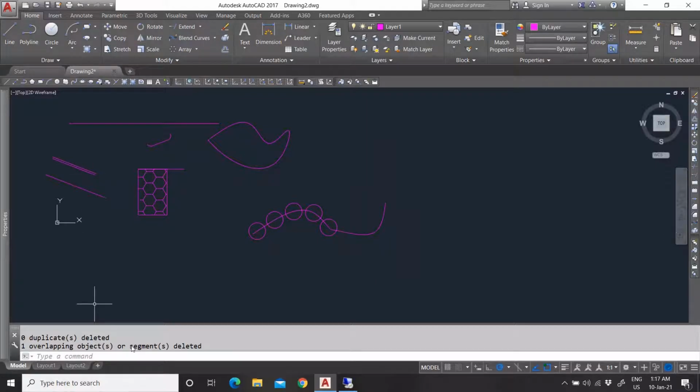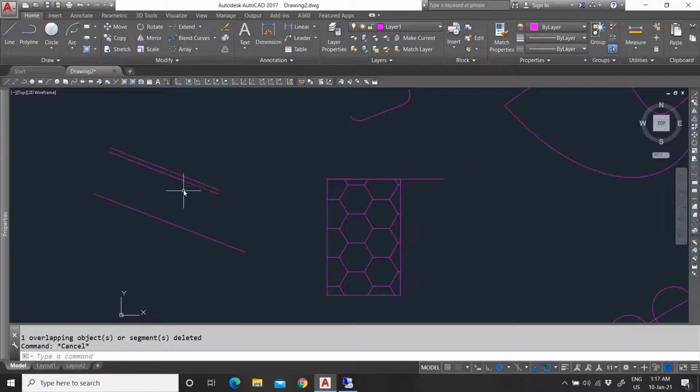So one object was overlapping, and it had 0 duplicated objects basically. So nothing was deleted because these are exactly the same.